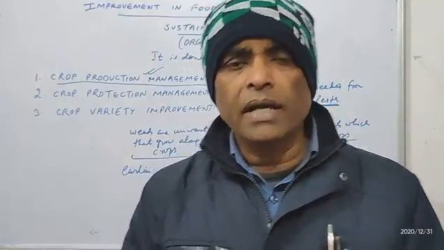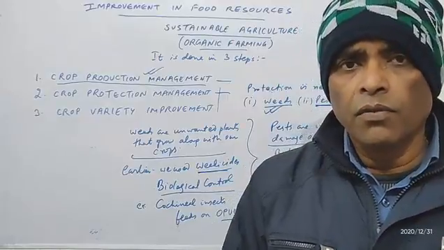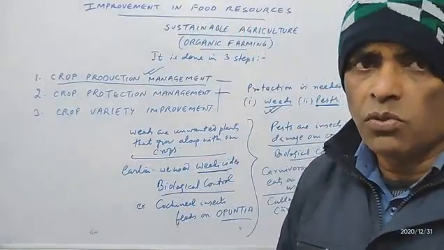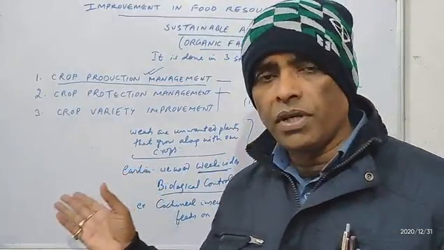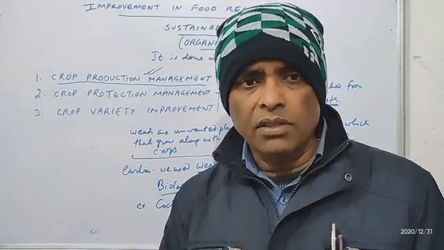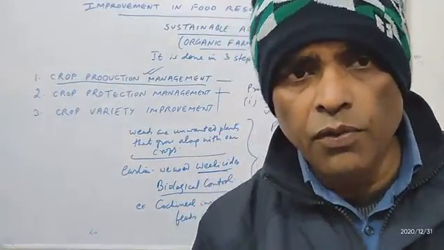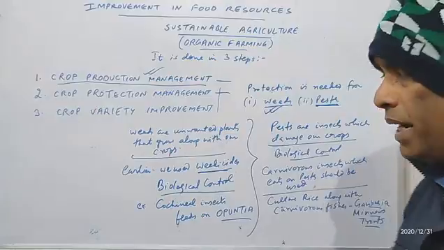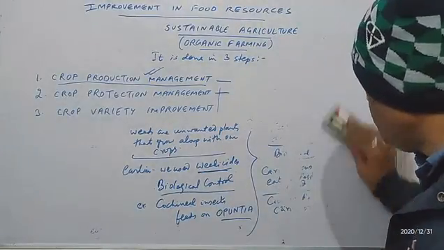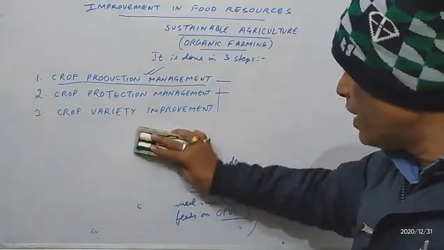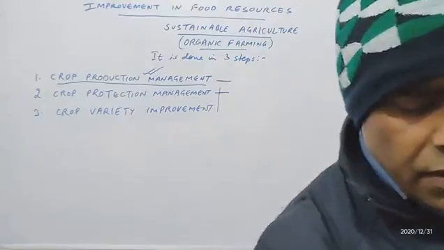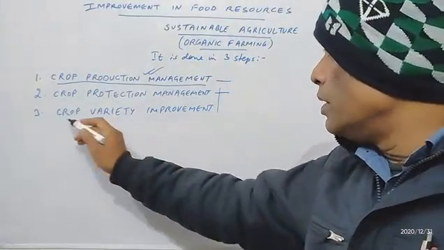So such practices should be encouraged for the reduction in the use of chemicals that we used to do once upon a time in the form of weedicides and pesticides. So these are the latest technologies given to the farmers for crop protection management. The third one, of course, which can be done earlier also, is improving the variety of the crops. Improving the variety of the crops is done by a method of hybridization.